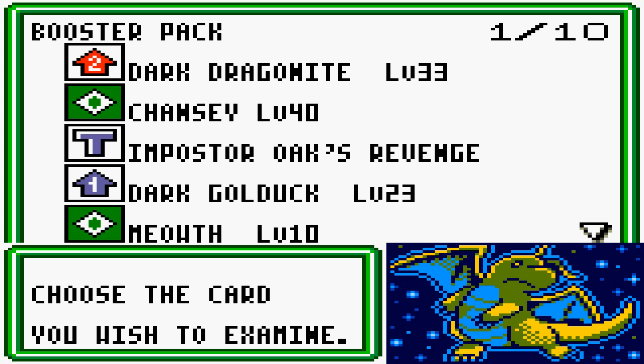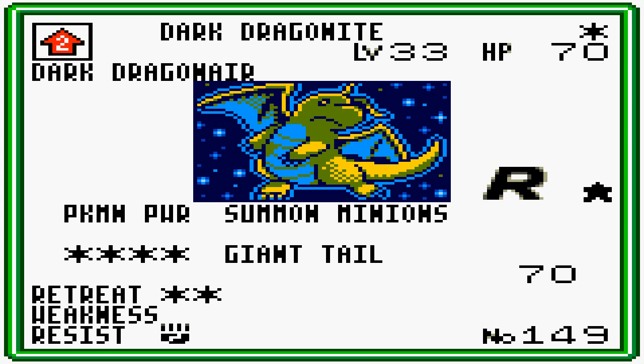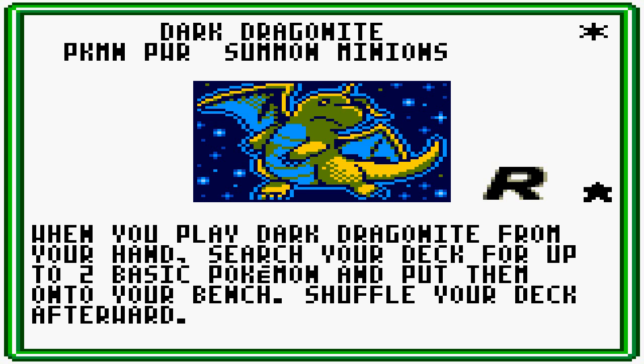Oh, yes! Dark Dragonite. I was so hoping to get one of these soon. This is awesome! Even though it's a bit too late for me playing Dark Charizard with it, but oh my freaking god. So, Dark Dragonair lets you search out evolution cards from your deck and put them into your hand. Dark Dragonite, when you evolve to it, lets you take 2 basics from your deck and put them onto your bench. I don't think I really need to say why this is awesome, but it is.